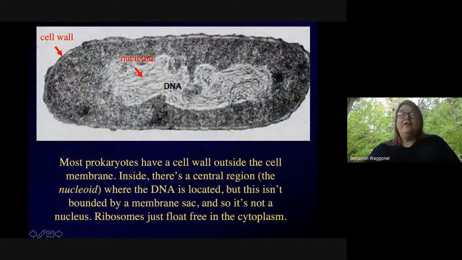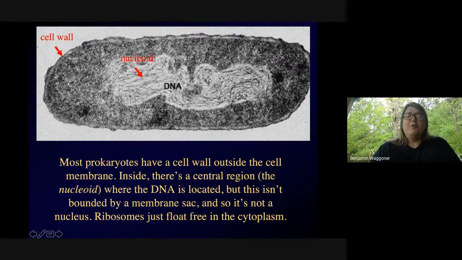So here's a slice through a prokaryote. It's a bacterium. Since it's shaped like a rod or a sausage, hopefully you remember that this is a type called a bacillus. This one has been sliced in two and examined using a gizmo called a transmission electron microscope. We don't have this type of microscope at UCA. They've got one at UALR. And if you slice this through, you can see there's a cell wall outside the cell membrane. Most prokaryotes have that, although there's a few that don't.